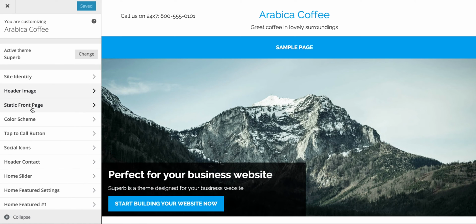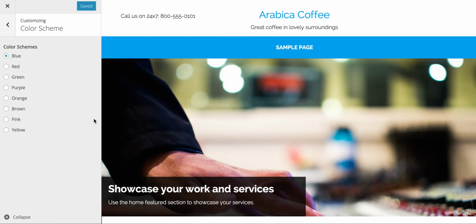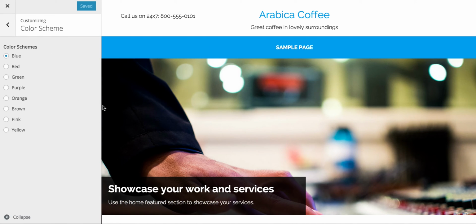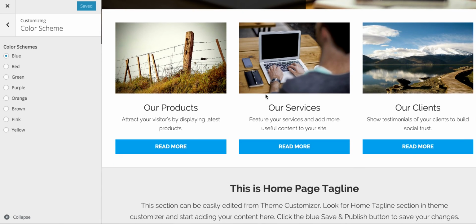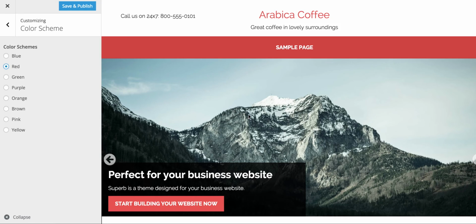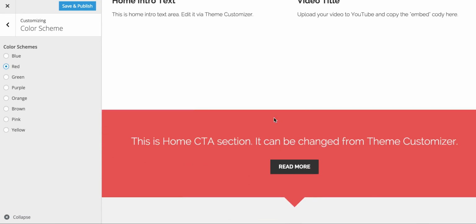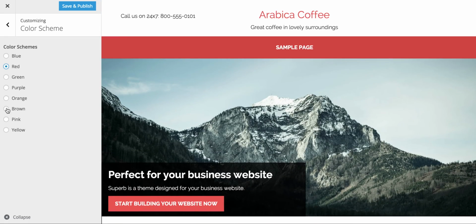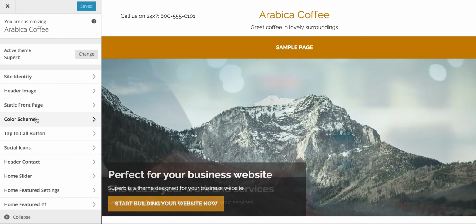However, static front page we've already been in. Color scheme, click on that arrow, pretty straightforward. What it's showing you is it's all nicely coordinated, so this area that is blue at the moment, so blue text, blue header, blue buttons, etc. If you change that then to red, it will change all of them accordingly. And what we'll have, I think, for our coffee site is sort of a brown hue, and we'll save that accordingly. So that's how to change colour scheme.